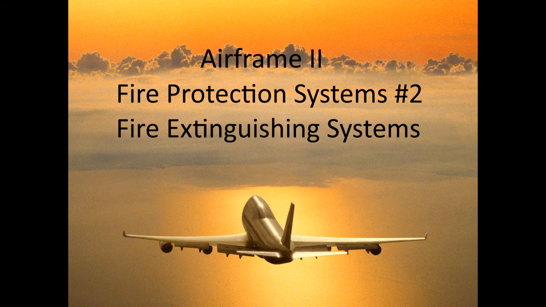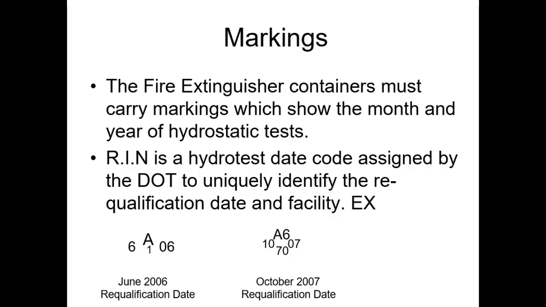Most CO2 system containers and some HRD system containers do not have any means for visual inspection of the amount of extinguishing agent in the container. In order to do this, they have to be weighed. This was another common job. I'd pull fire bottles out, weigh them to determine the container charge. Again, many of them also had to go out and be hydrostatically tested.